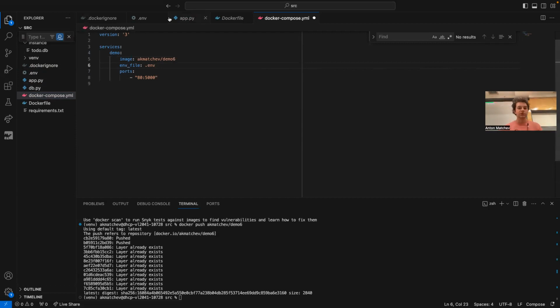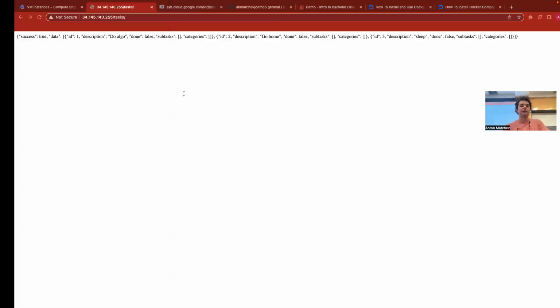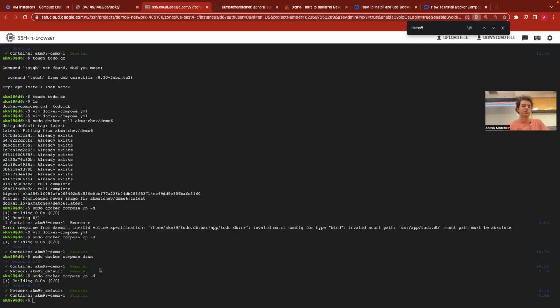Yeah. So now that we have an env file over here, we don't actually have one in our SSH server. So we're going to create an env file over here. We're going to do vim .env, and that opens the text editor to create a .env file. So again, we're just going to have name equals Tony, and that'll be it for that.